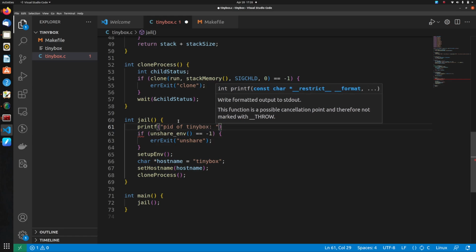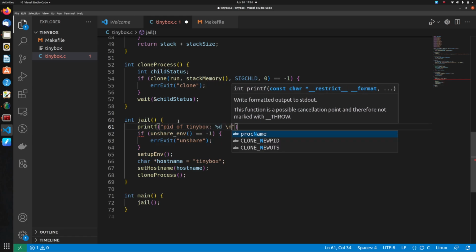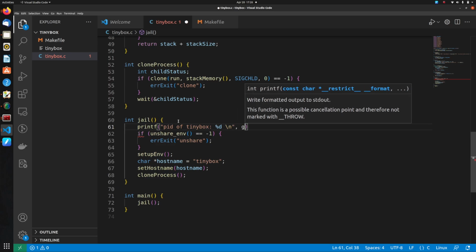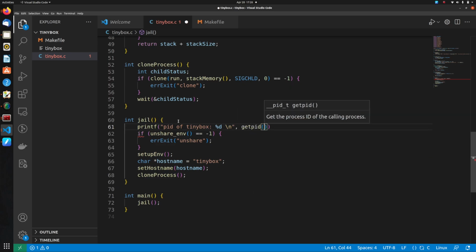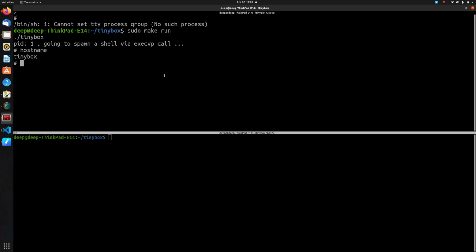PID of Tinybox. Yep. So this should show us the PID of the Tinybox container as well, as in the PID of the parent process.